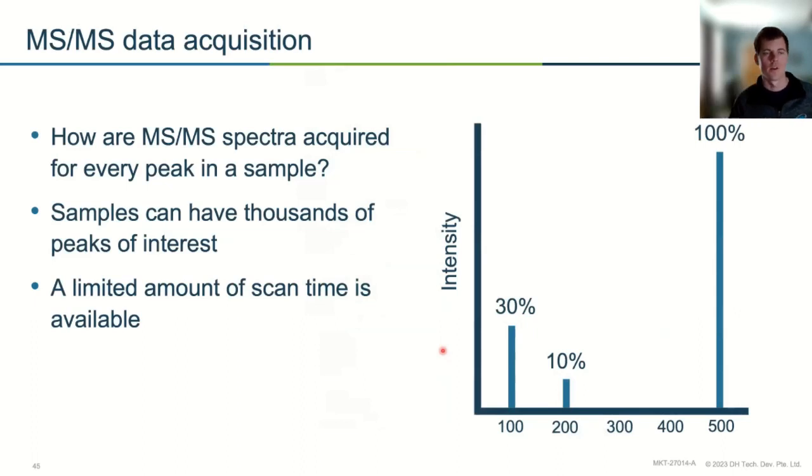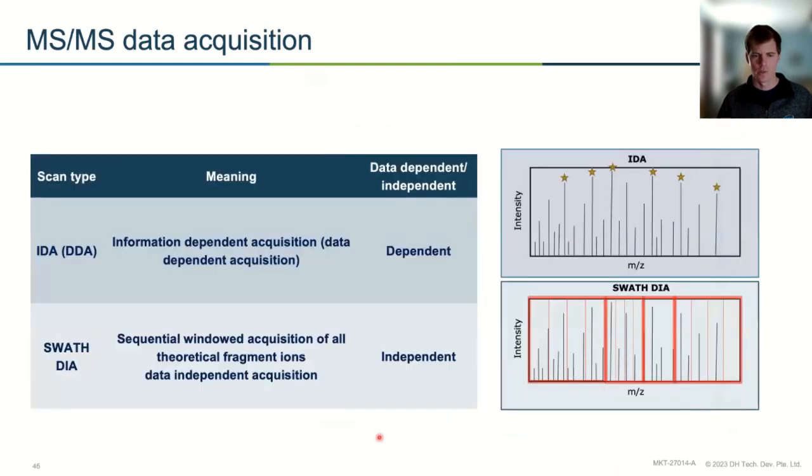So another set of terms and technologies that becomes very important is how we acquire all of this data, especially all this fragmentation data, in a short amount of time, so it doesn't take a whole PhD's worth of work to collect and analyze one sample. A main way we do that is by setting up our MS data acquisition. You can do this in two ways. You can do dependent analysis, which we call DDA or IDA. This is data dependent acquisition.